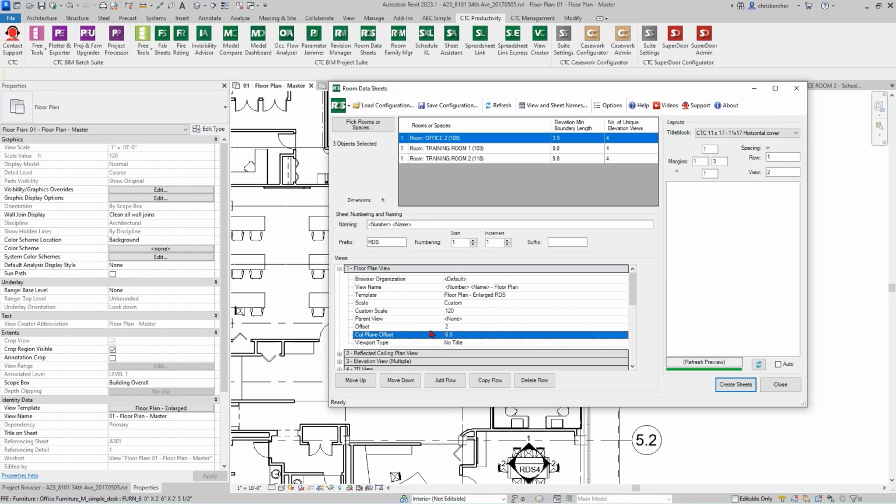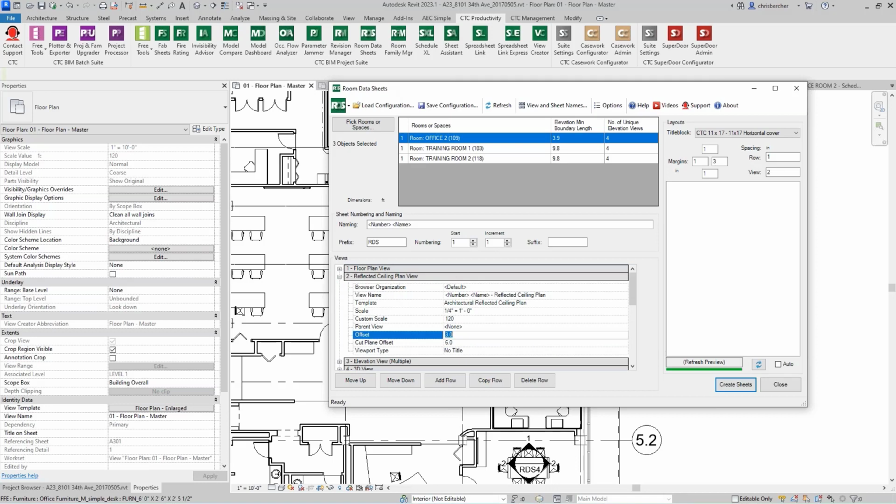Cut plane offset is, you know, cut plane. I believe that's how far back, the depth basically. Plan views, not that big a deal. Again, if you've got templates at play here, 9 times out of 10, you're okay. You won't have to worry about it. But if you don't have view templates at play, you have the ability to do some tinkering with some cut planes here. Okay, so I'm happy with that.